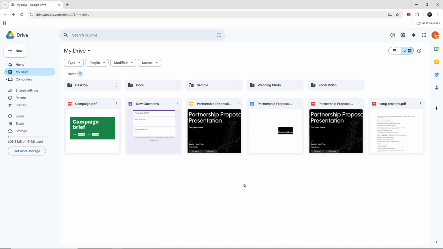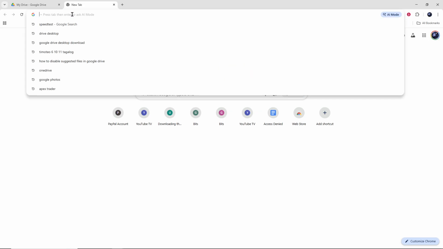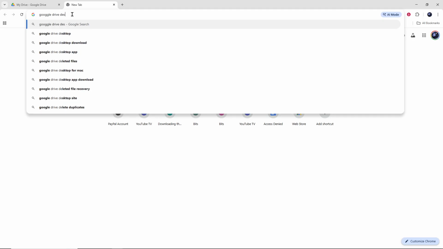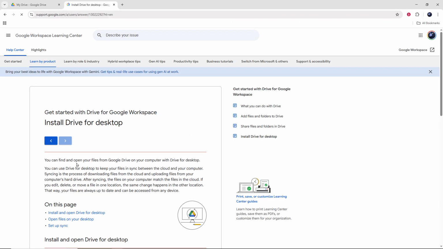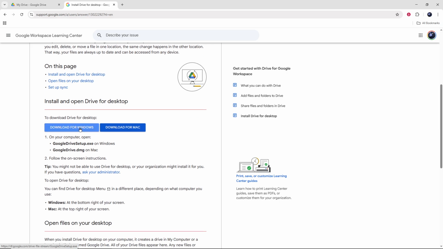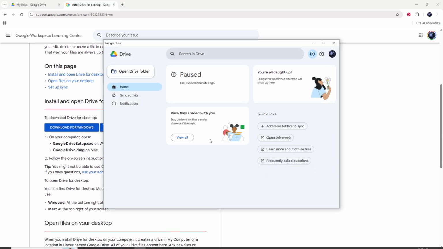First, install Google Drive for desktop. On your screen, open your web browser, search for Google Drive for desktop download, and go to the official Google page. Click the download button for Drive for desktop, then run the installer. When Windows asks for permission, allow it and follow the on-screen prompts until the installation finishes. Keep the process simple, just accept the defaults if you're unsure. When the app launches, you're ready for the next step.